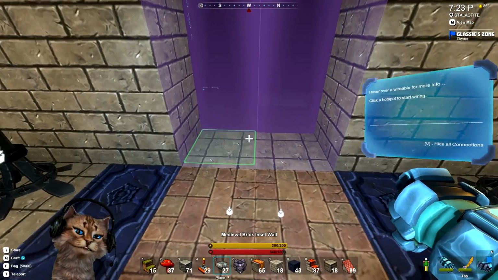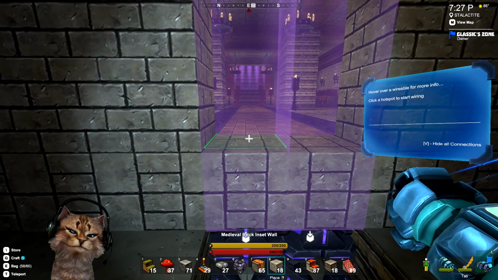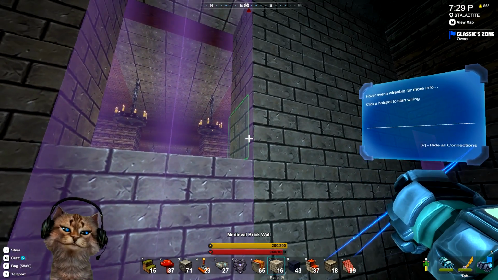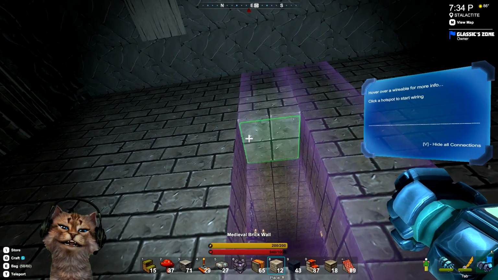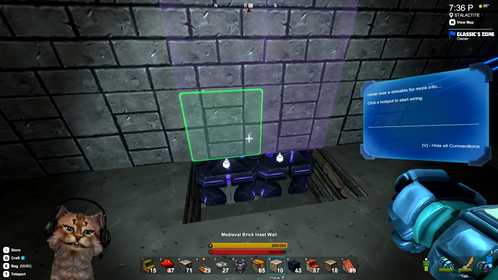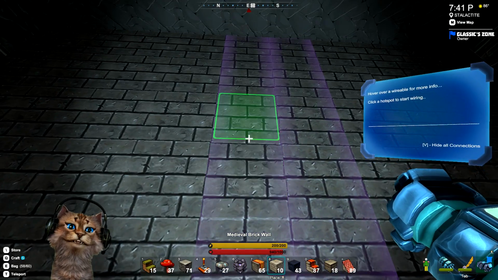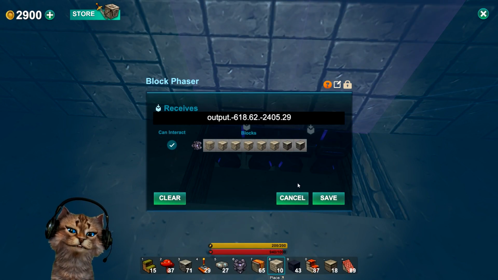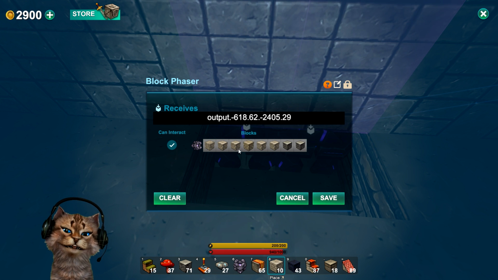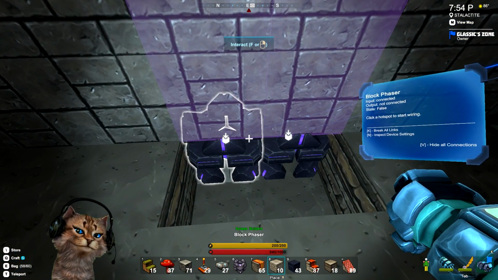And the other one is already set. So let's come on over here to this side. We'll put our blocks in. And these phase blocks could actually go pretty high. All right, so that's 1. No, we're going to skip that first one. So that's 1, 2, 3, 4, and 5. All right, so let's go ahead and do that. Skip the first one. 1, 2, 3, 4, and 5. Save.